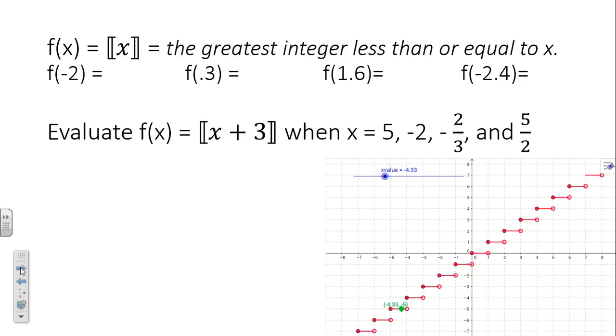The greatest integer function is noted with a bracket and absolute value kind of symbol nested together. So when you see that weird symbol, that means the greatest integer function. It is defined as the greatest integer less than or equal to x. So the greatest integer function of x is the greatest integer less than or equal to x. Now we have to figure out what we mean by integer. What are integers? Whole numbers, no decimals, no fractions, both positive and negative, including 0. Our counting numbers, including the negative counting numbers.